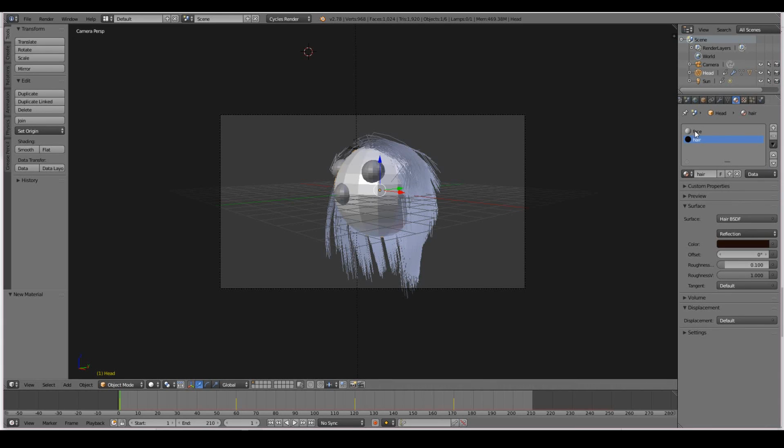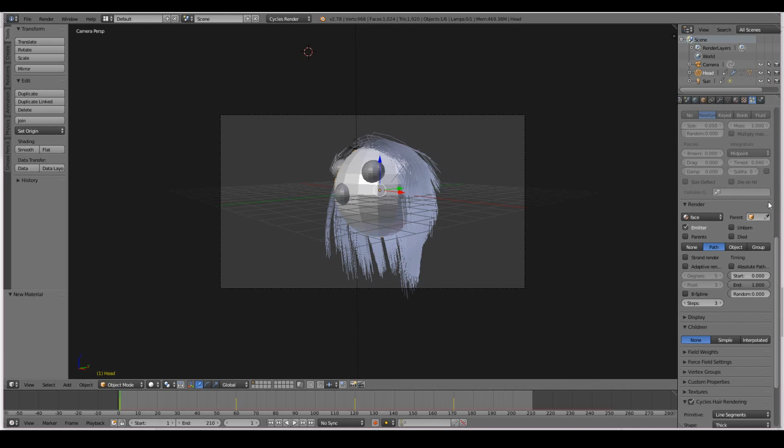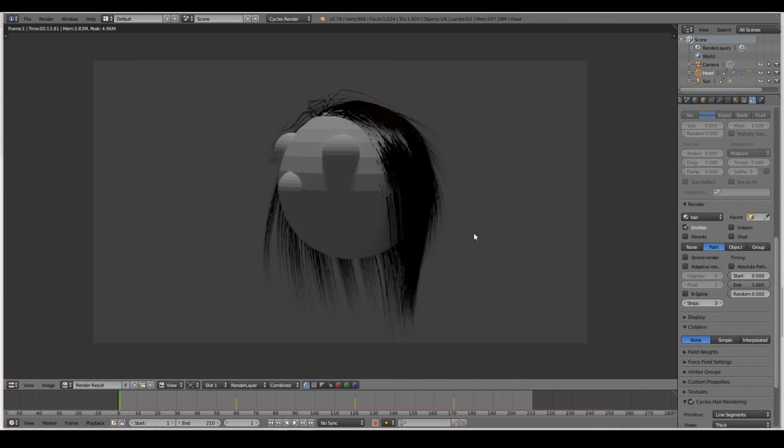Now, by default, the sphere is going to always use the one that's on the top. The hair doesn't know that it should be using the hair shader. It's probably still going to use the face shader. We can tell our head model to use the hair shader instead of the face shader for the hair. So now when I press render, you can see that we've created nice looking brown hair on our pretty below average character face.